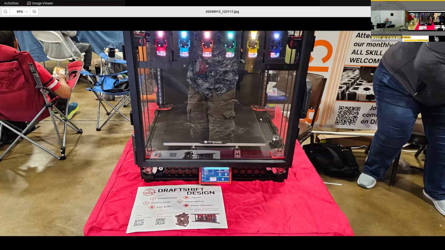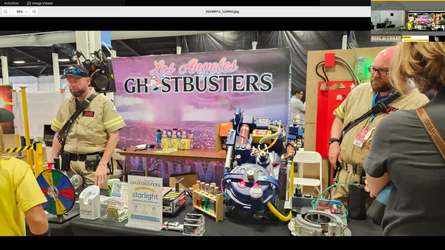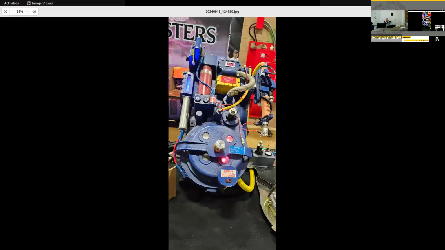Oh, another big thing I liked was the Ghostbusters guys were there. I wish Walter could stay, but you probably know. These guys were right across from the R2D2 club, which Walter was supposed to be at, but I guess he couldn't make it. But they have these really cool packs.